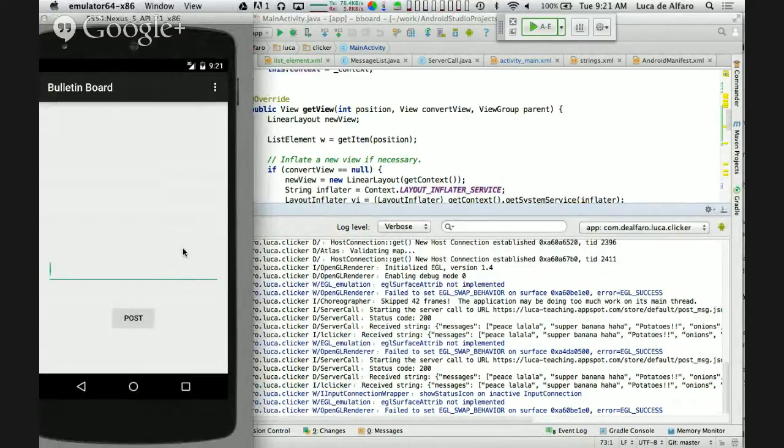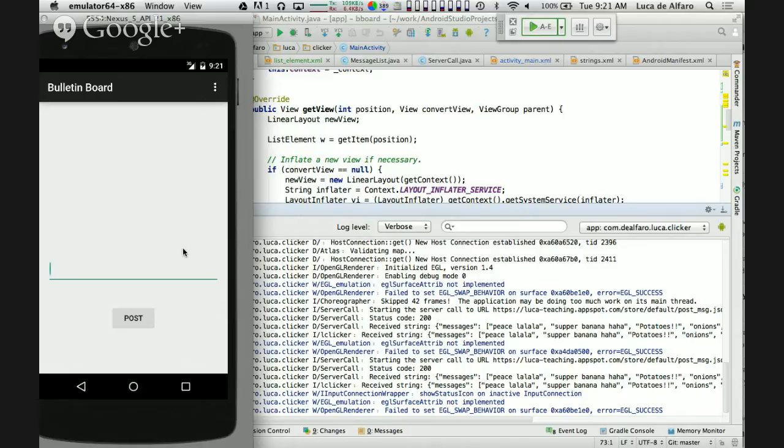Okay, so there is this question: how do you remember information in an app? I mean, where do you store it? So far, I've told you how to create variables that are specific to an activity. These variables have a lifespan that is equal to the activity lifespan. And when the activity changes or is deleted, or you reboot the phone, or whatever changes, the value of those variables is lost.